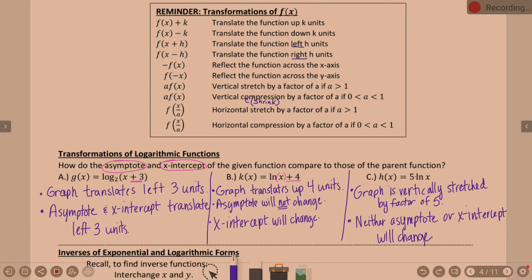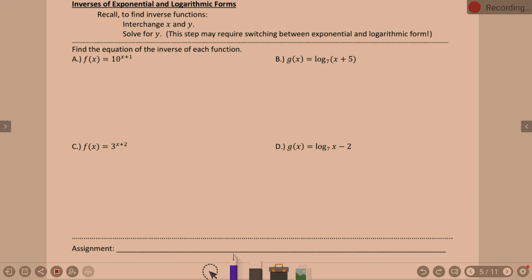One last section. And that last section is talking about inverses. Now, back in Unit 5, we talked about inverses. And we talked about them yesterday also, right? How do we find an inverse of a function? Take the x and the y and we flip them, right? If it's a list of ordered pairs, we did this yesterday. We took the x values and the y values and we flipped them.